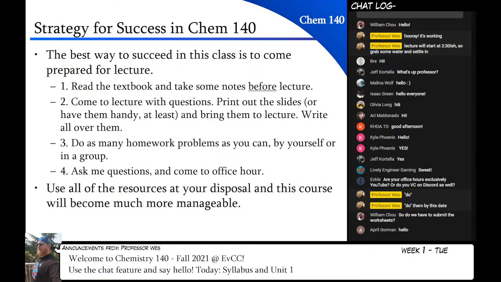Also, make sure you have the slides, because the slides are what is going to be shown on the screen when the screen works. It's working now, so that's good. And then draw all over the slides. That's probably the best thing to do. That's my advice, is to use all the materials that I give you and just completely obliterate them. Draw pictures all over them. Doodle, if that helps you focus. Do whatever. Use them however you see fit. I don't care. Make them into origami, then take a picture and put it in the Discord. That would make me happy.